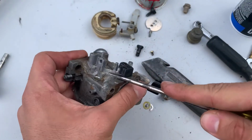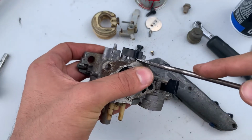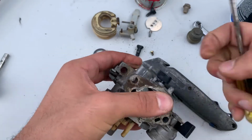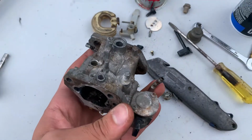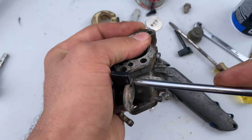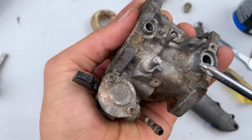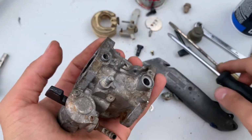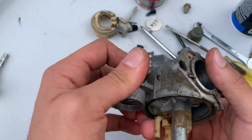Alright, and this piece right here comes out. Mine was a little seized. Just use a screwdriver or something and pry on it a little bit. Don't pry too hard because you'll break it, but give it a little bit of strength and it'll pop out. You're gonna see me try and finish disassembling the fuel cutoff, but the bolt started to strip, and honestly mine wasn't leaking, so I just gave up on that part and left that alone.